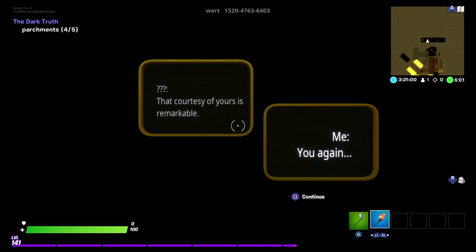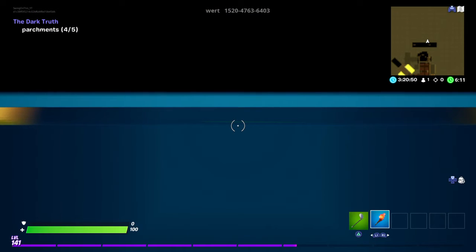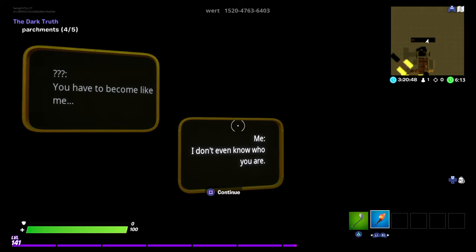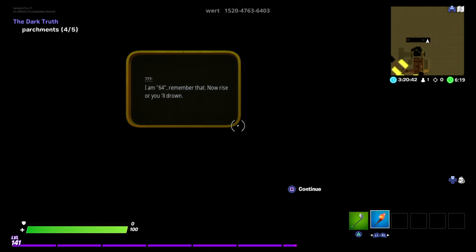That courtesy of yours is remarkable. You again? You are not getting anywhere like this. Okay, fine, let's play your game. What do you mean? So now you're underwater. You have to become like me. I don't even know who you are. I'm 64. Remember that. Now rise or you'll drown.